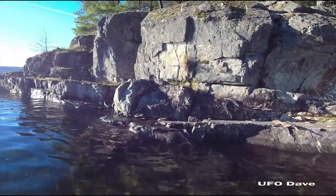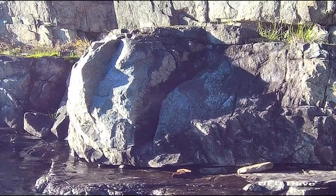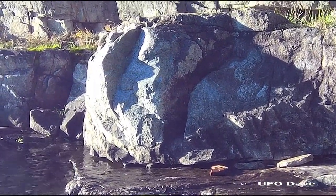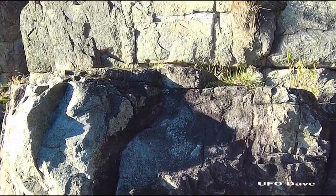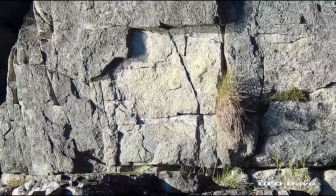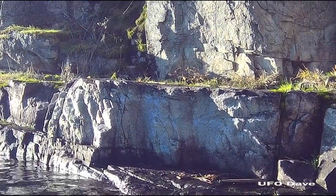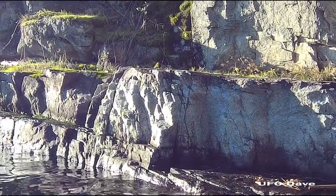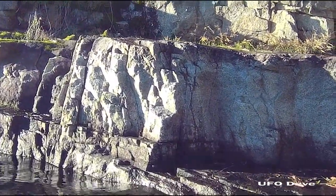Look at the scratch marks in this rock. Big. Those are 3 feet. 2 feet, 3 feet. And then the scratch marks in the rock itself. But look up here. Jagged. Fresh rock exposed, this flat area along here, all along. It's got a little pathway that it can take. Once it goes up that little switchback, it's up on the second level. No fuss, no muss. You can see all the destruction along the face of the rocks as well.